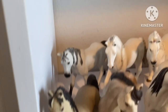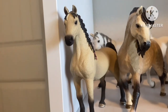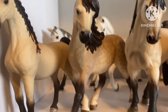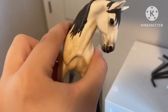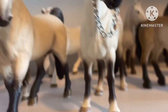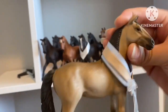Below this shelf we have this beautiful shelf — mainly buckskins, white horses, dappled, and palominos. Next we have this 2016 Arabian Mare — she is buckskin and she's really pretty. Next we have River, the 2014 Andalusian Mare. Next we have Nexus, the 2007 Tennessee Walker Stallion — he's an old retired model but I love him so much. Next we have Challenger, the 2008 Wash Stall Stallion — he's super cute, though his paint did rub off super easy, which was a bummer. Next we have the 2021 Schleich Criollo Mare — she's pretty new and her name is Mountain Girl.